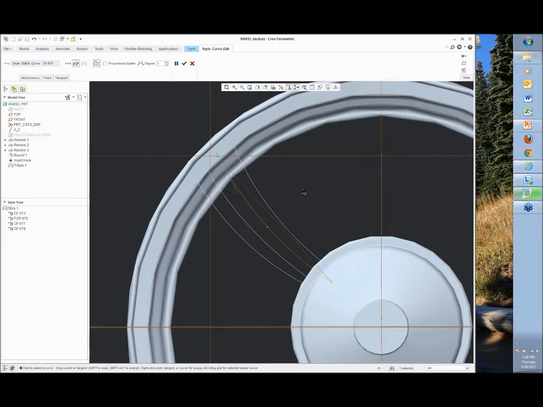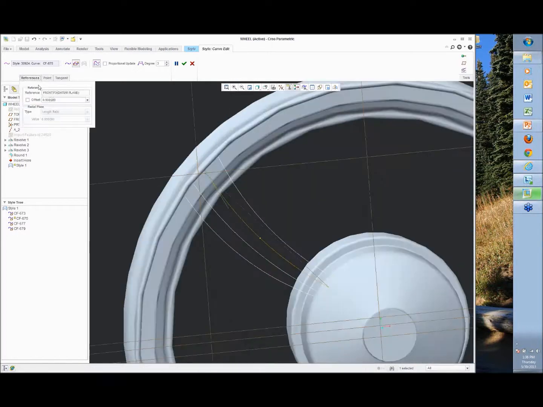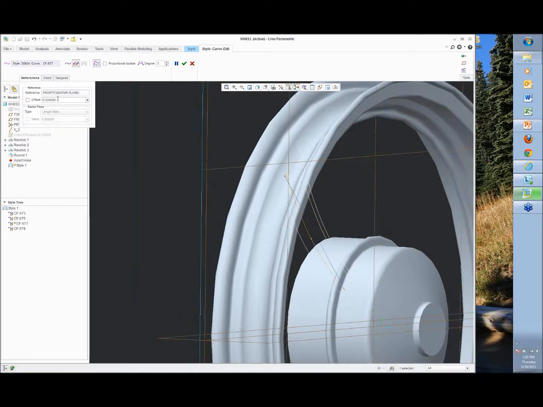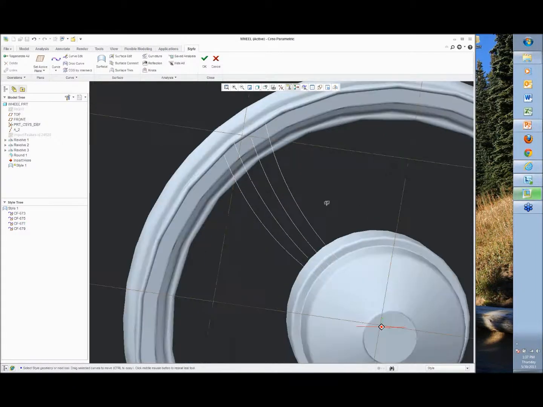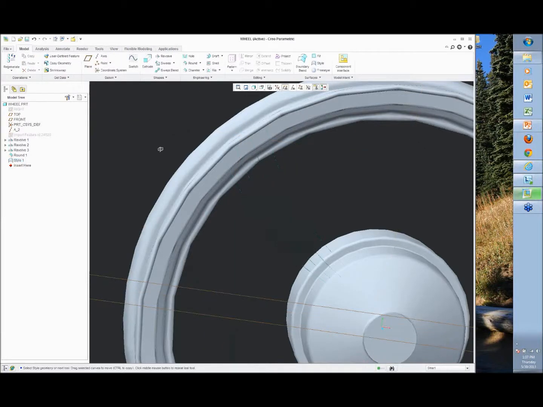I might want to offset. Right now they're all sitting on the same datum plane, so maybe I want to take this one and say I want to make this a +5. So it's going to move it over in one direction, then take the next one, make this one maybe a -5. So what started off as 4 simple curves in a row, now I've gotten kind of a little offset there. We can look at them, right?